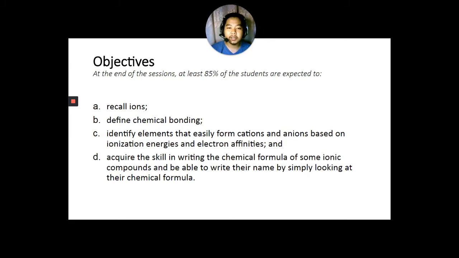And then later on, the fun part, I suppose, and hoping it would be fun for you as well, is you'll acquire the skill on how to write chemical formulas with some ionic compounds. And on the next session, we'll try to do it by naming and writing the chemical formula of the covalent compound. So this is what we're going to talk about right now. So without further ado, let's get it on!